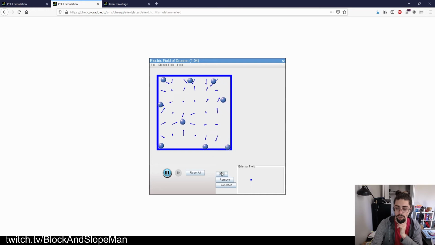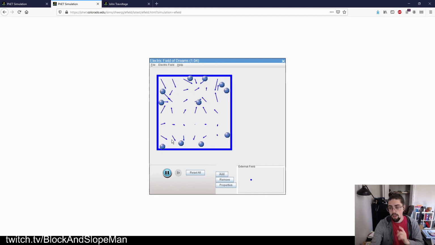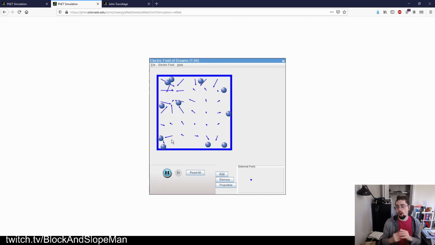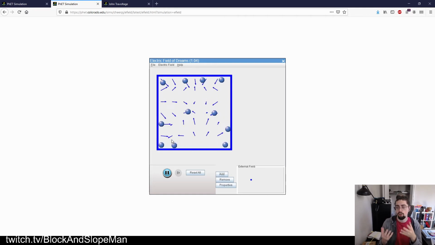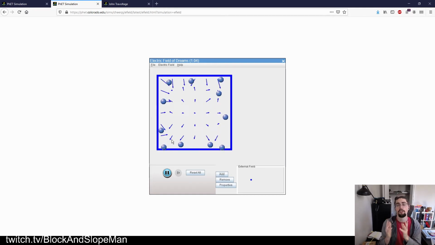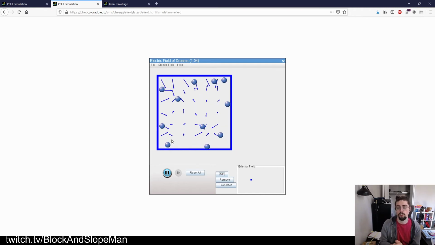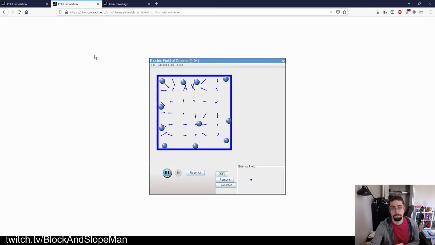Let me add a couple more. Let's shake things up a little bit and see if they settle down into a better rhythm. For the most part, they're all trying to get to the outside. When they're all trying to get to the outside like this, that's the most space you can possibly get between all of the charges, and it's going to be as happy as possible.